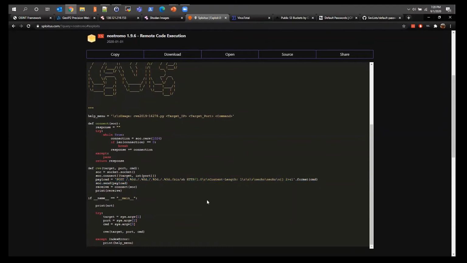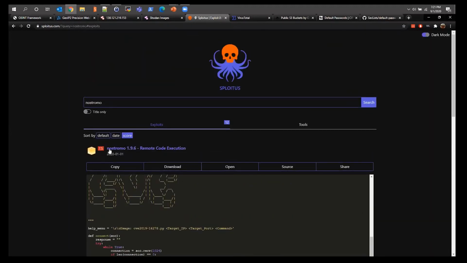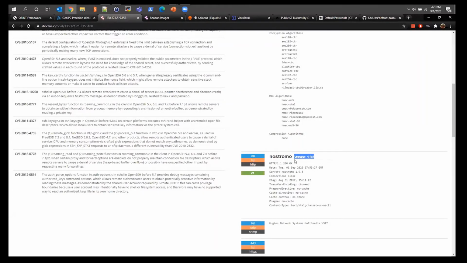And in this case, it leads to remote code execution, which means that as the attacker, you could run your own code on that server remotely without having to authenticate, right? You're exploiting this directory traversal to run your own malicious code. And it is vulnerable in version 1.9.6. Unfortunately for us as an attacker, this is version 1.9.5.